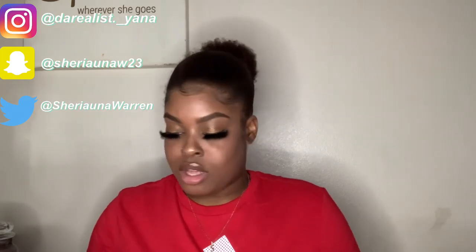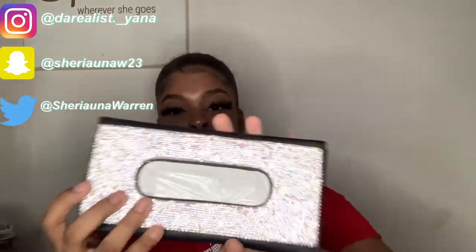This is the napkin holder that you put on top of your visor. Most people take out the napkins and put masks there, but I think I'm going to leave the napkins in there because I know I'm going to be driving and eating a lot. I can buy some masks and put them in my console or in the glove compartment. It's really pretty — oh my goodness, it's so neat. I love how it's jeweled. My car is going to be fabulous. That came from Amazon.